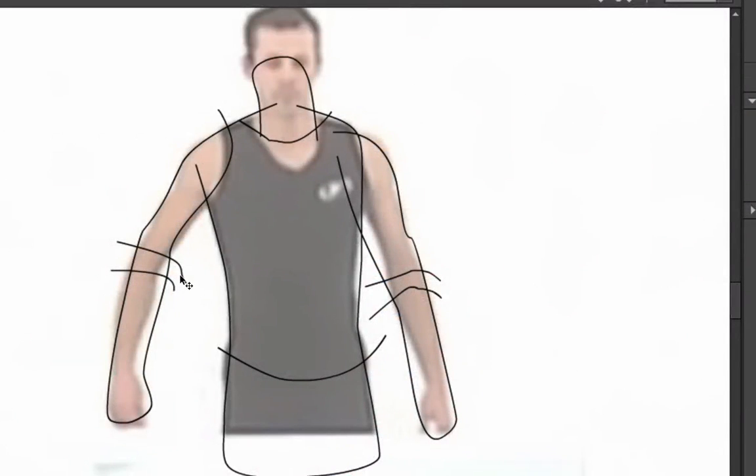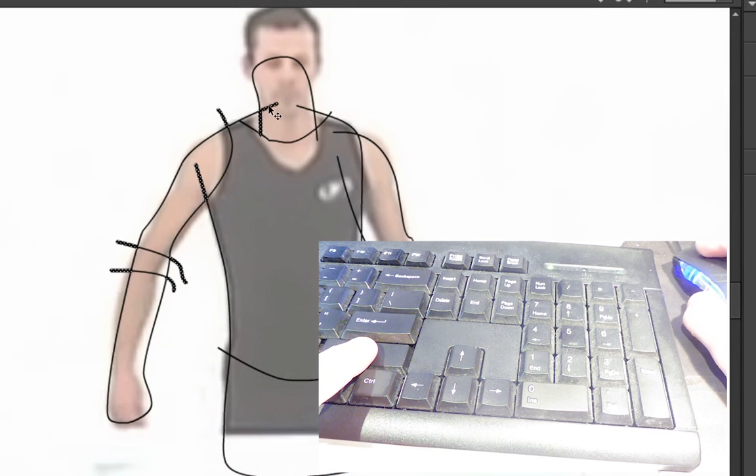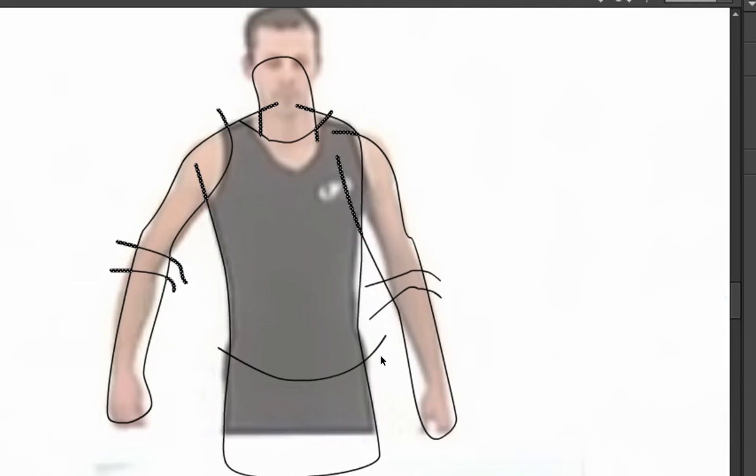Now we're going to delete the lines. The best trick I know is to hold down your shift key and then select all the lines you want to delete. So I'm holding down shift and collecting. I don't need this, I don't need this. This goes through the leg, that shouldn't go there. This goes through his arm, that shouldn't go there. Click, click, click till I find it. Then I push the delete key, and then I do it again and just repeat this process.